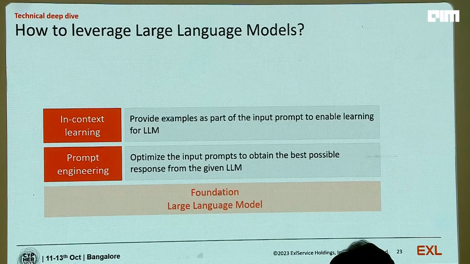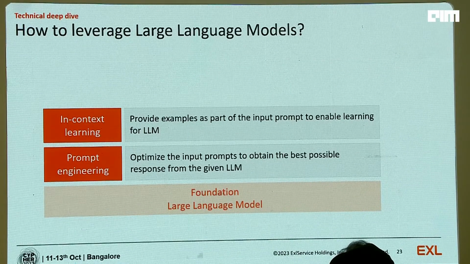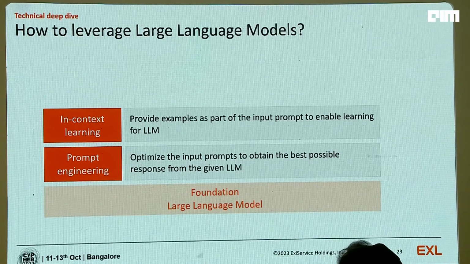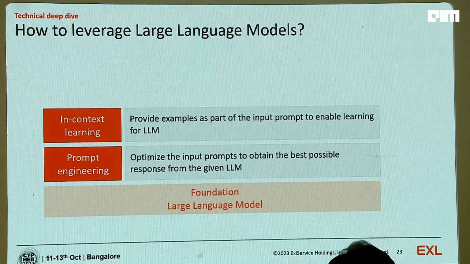In-context learning is one level higher, where we are giving some examples to the model to understand. To give a very simple example, it's not good at mathematics, but if I tell it that 2 plus 2 is 4, then it will understand that 20 plus 20 is 40 and not 4,000. This kind of context setting is required even for textual inputs. This context setting actually plays wonders.